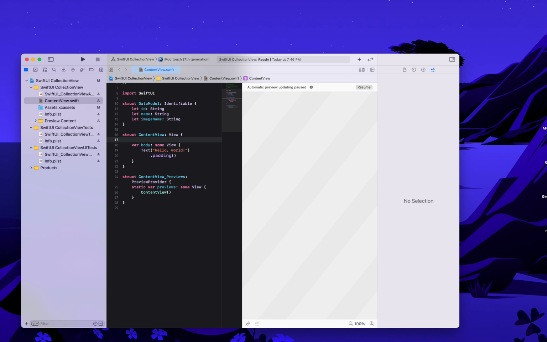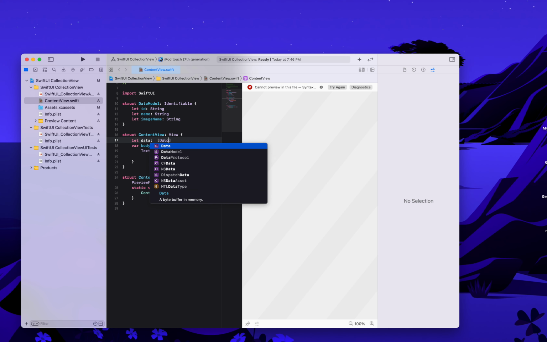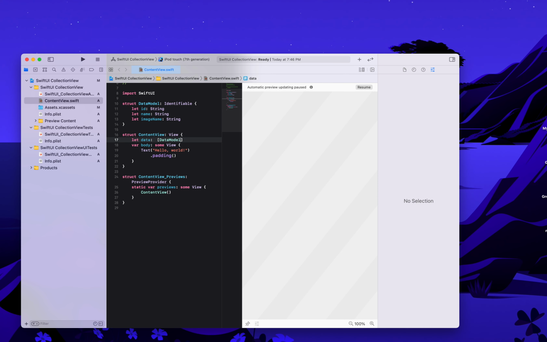Now let's say let data colon DataModel array, close the square bracket, equal to, start the square bracket, to give all the names of the people. So let's do that.